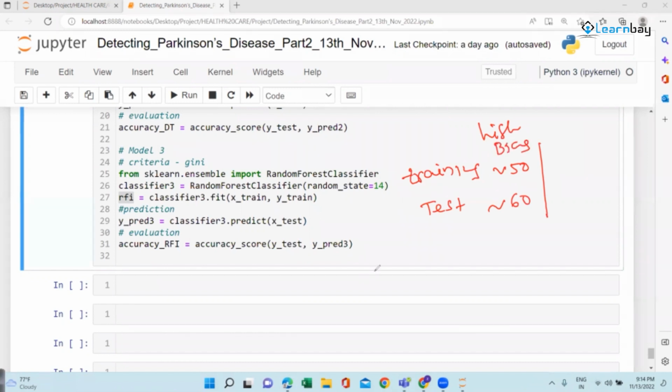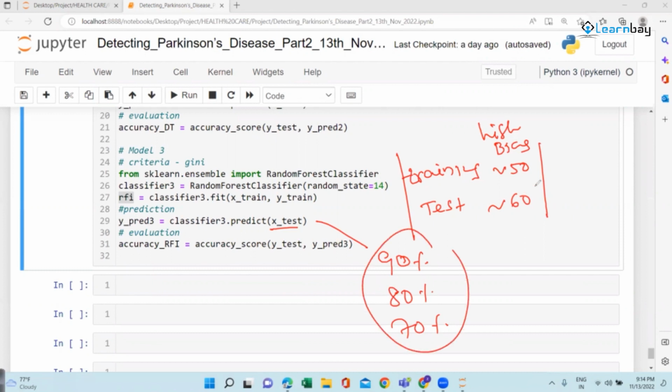Yes or no? Yes. If I'm passing test data and test accuracy is coming 90%, 80%, 70%, that means what happened? High bias is not there, because one result is coming higher, so it is not possible that there is high bias. High bias means both should be less. Then what is the chance? High variance, right? High variance means overfitting model. Overfitting means if your training is 70% and test is 90%, we can say overfit model.